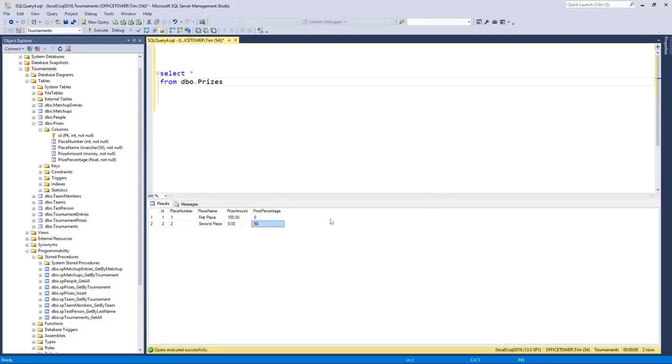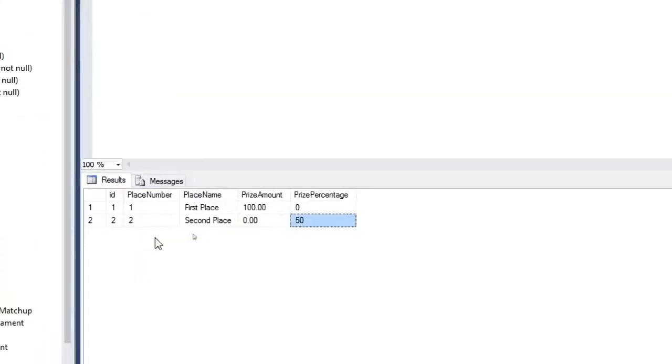And the other key thing here is to make sure that things are going in the correct fields. I've had that happen before where I'm putting stuff in the wrong fields. And so I try and you find a 2 over here and a 1 over here, and you find these are empty or null or something like that because I tried to put first place, a string, into a number field, and that just doesn't work. And you'll go, oh, I swapped those 2 around. You go in the code and fix it. So it's just a matter of making sure that all the data goes in and it goes in the right spots. And I tested both the prize amount and the prize percentage to make sure that I indeed had both working the way I wanted them to.